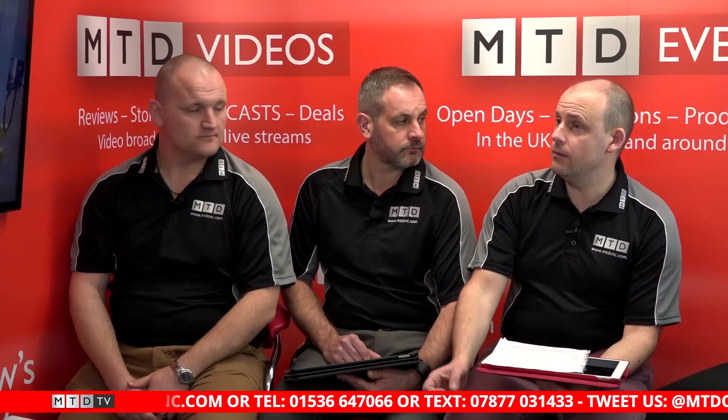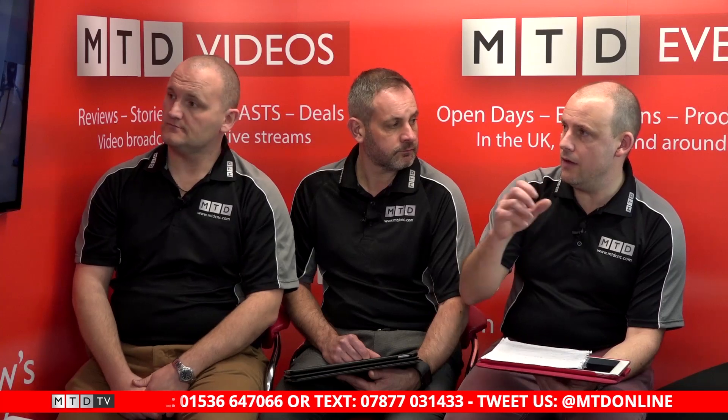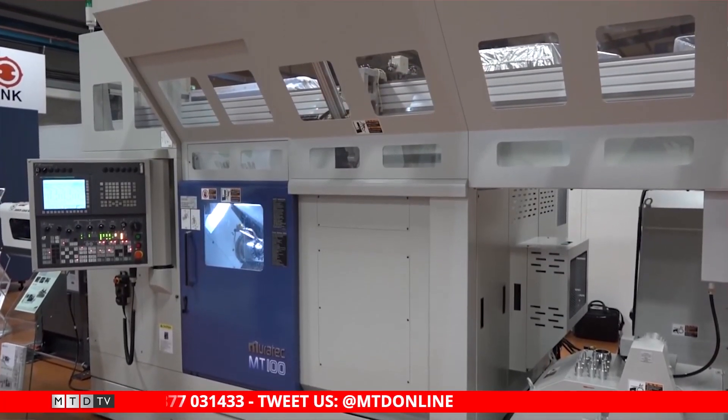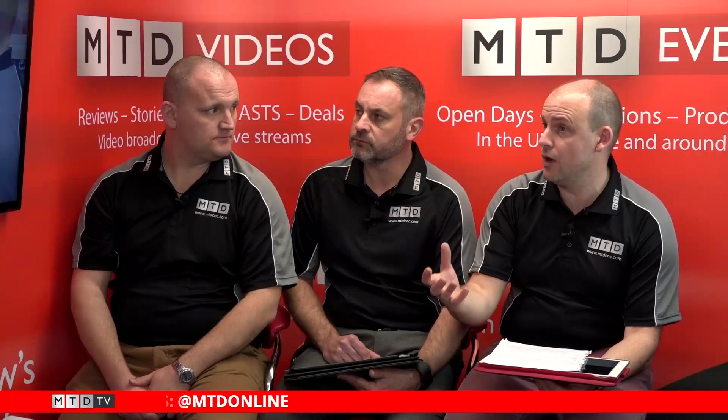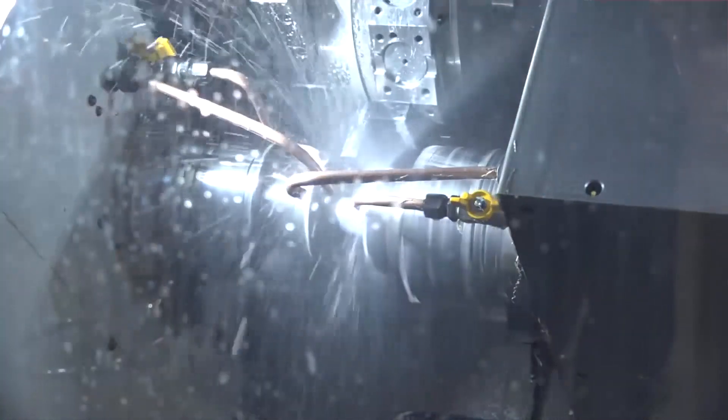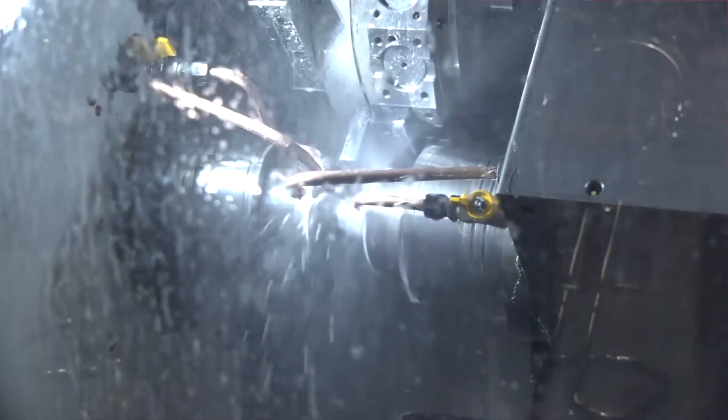Next, we're talking about the Murata machine sold by Matsura — they call it a production workhorse, and that's exactly what it is. It fits beautifully into Matsura's portfolio as a very high quality, premium-end production turning centre. Two turrets, two spindles, Y-axis plus or minus 30mm, driven tool capability — one-hit machining on volume components. The machine also has a gantry to take parts off ready for the next process.